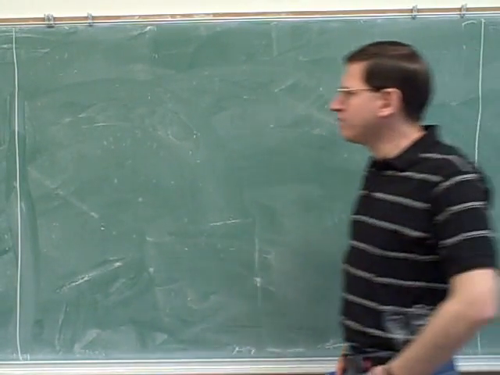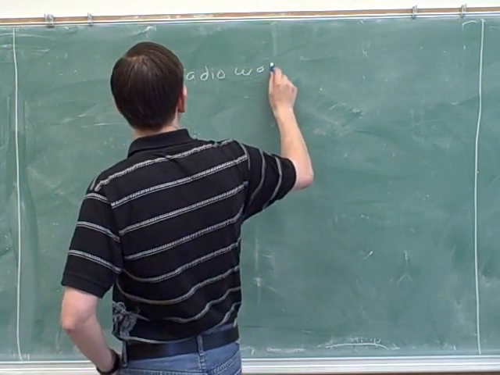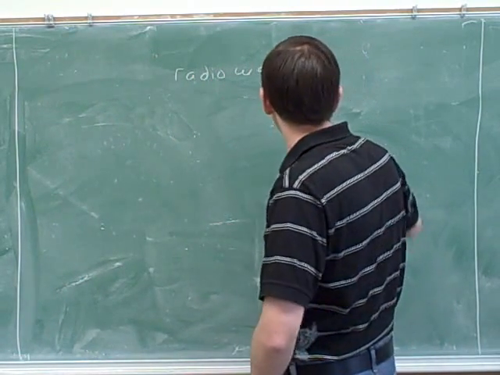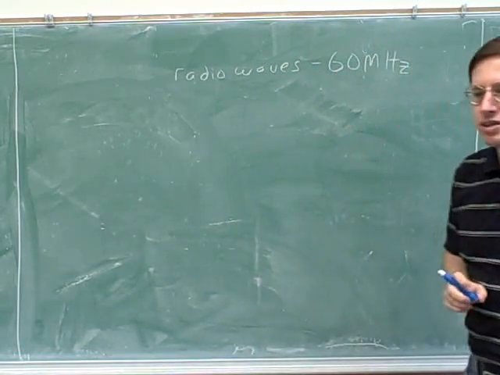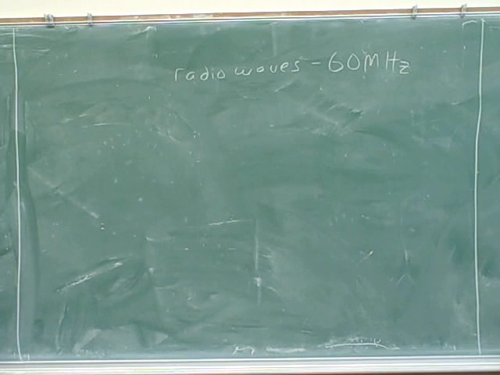Okay, so in NMR, what are we doing? Well, first of all, we are shooting radio waves at the sample. We have some unknown sample, and we want to figure out what it is. So we shoot radio waves at it. Usually we have a set level of radio waves. It doesn't always have to be this way, but you might be shooting 60 megahertz radio waves, and you're going to measure when those radio waves are absorbed by the sample. If you can see the absorption, that will be a clue as to the structure.